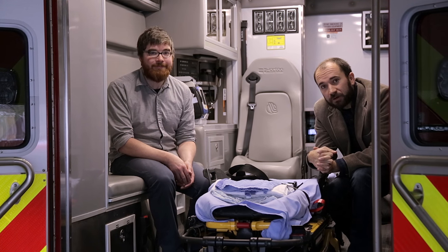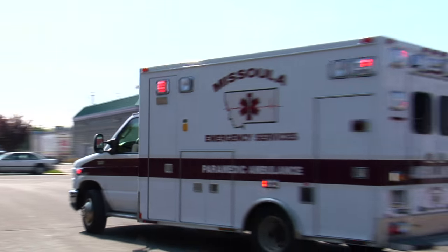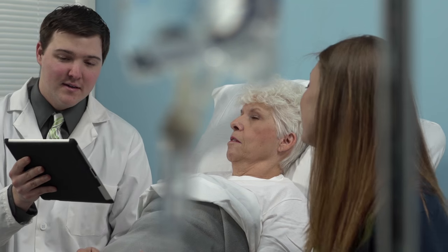We've all been there. But when you think about it, the fact that you can pull your cell phone out and an ambulance will come get you, and experts will diagnose you on the spot and take you to a hospital where you could be treated for almost any ailment, is pretty amazing. But it hasn't always been that way. Improvements in ambulance services, anesthesia, and amputation during the Civil War have paved the way for the kind of quality care we've come to expect.